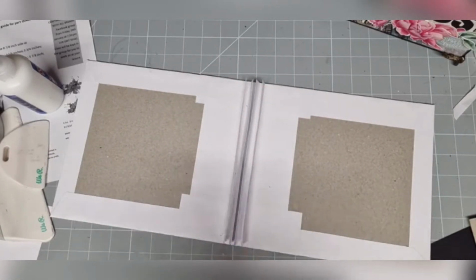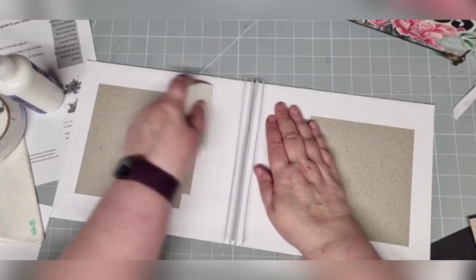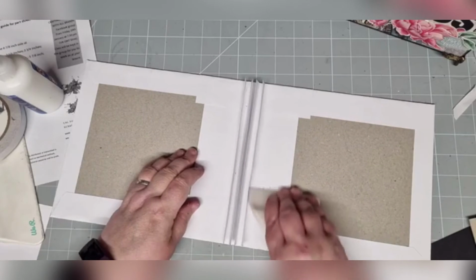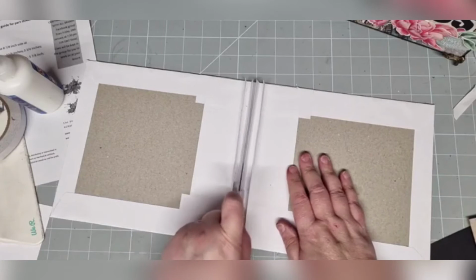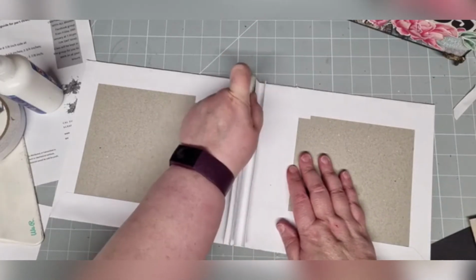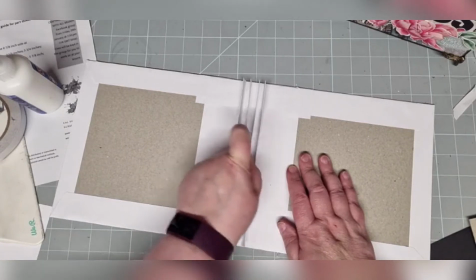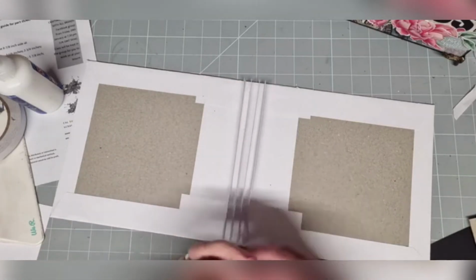So, little boner's good for this. I'm going to go over. I think we're going to have to restock on glue after this one. I know. I'm just going to go over now and just make sure that every millimetre of the back of my hinge unit is attached to my book. This is so important. I can't tell you how important it is. You've got to have it absolutely flat and absolutely attached. So get that boner in there and wriggle it about a bit.